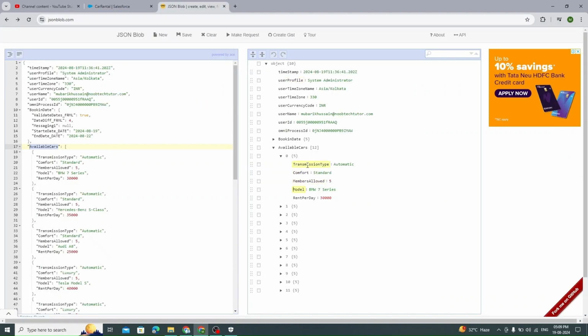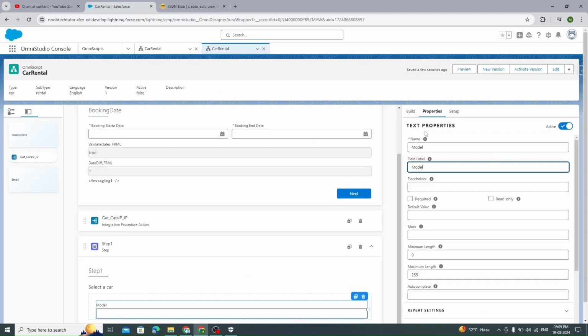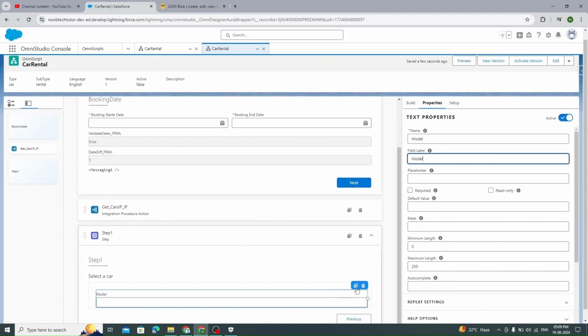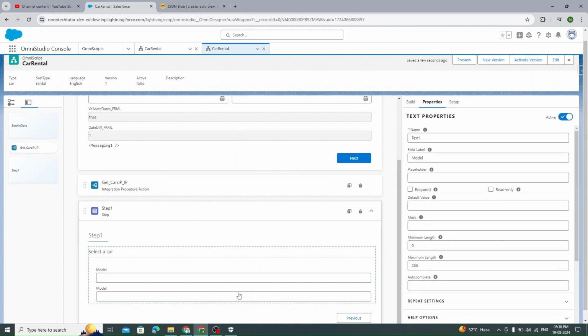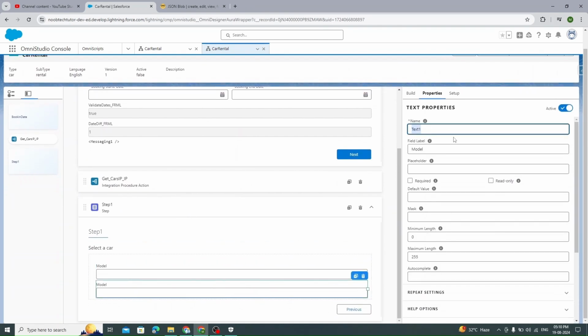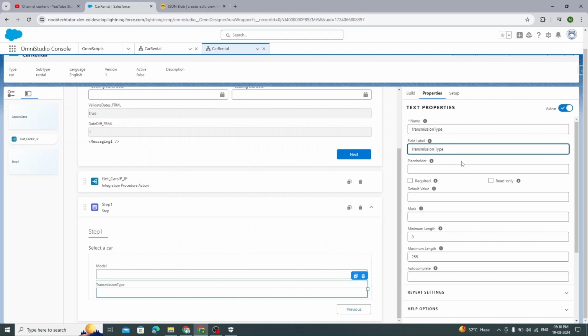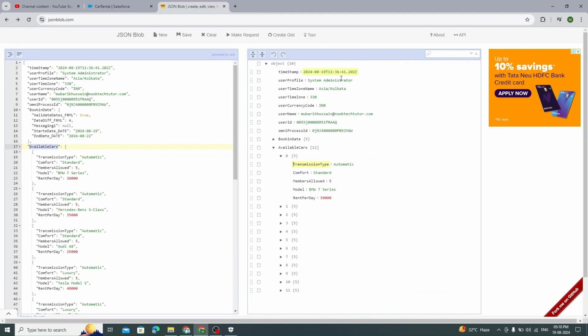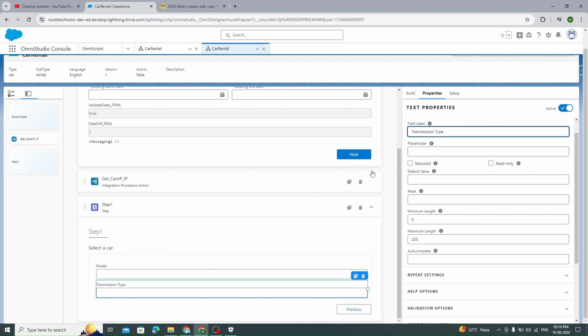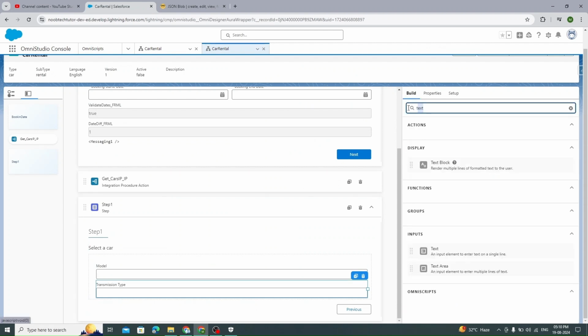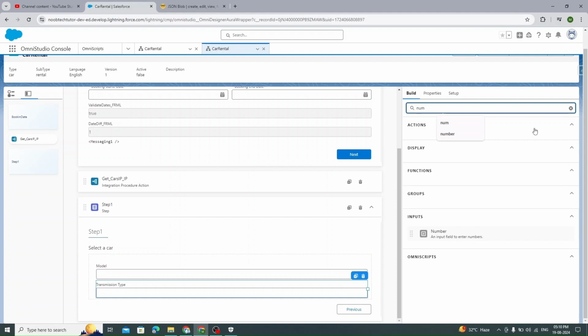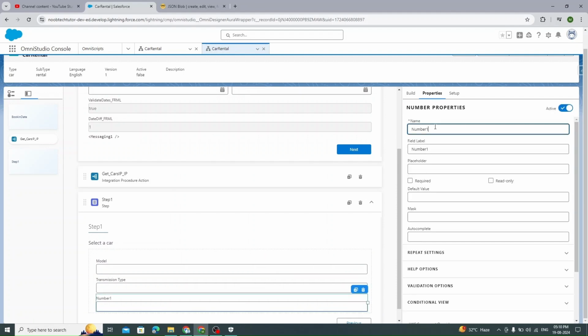Next is transmission type. Again we can clone this and name it transmission type. Next is comfort, or maybe members allowed. This time one thing to notice is we need to take the number field because the type of output for members allowed is number.